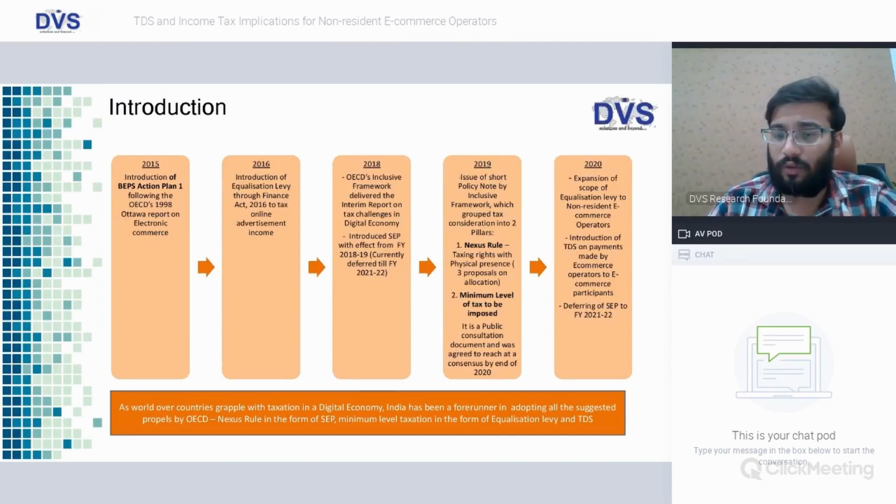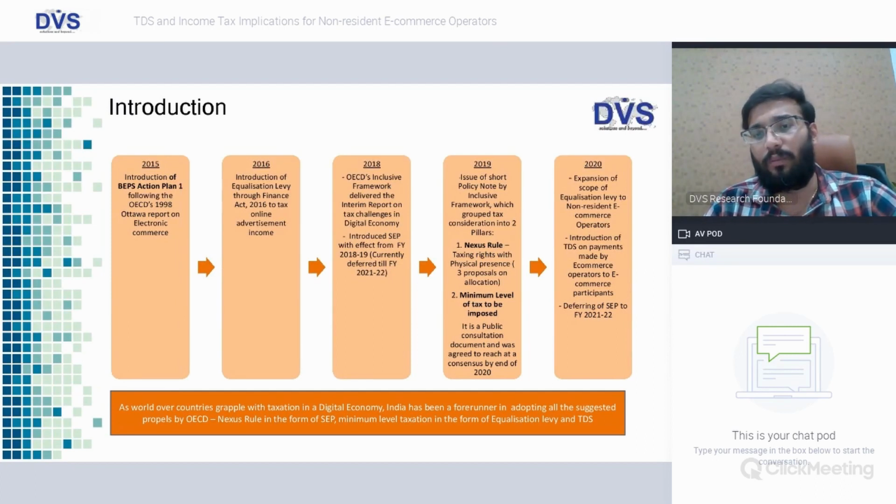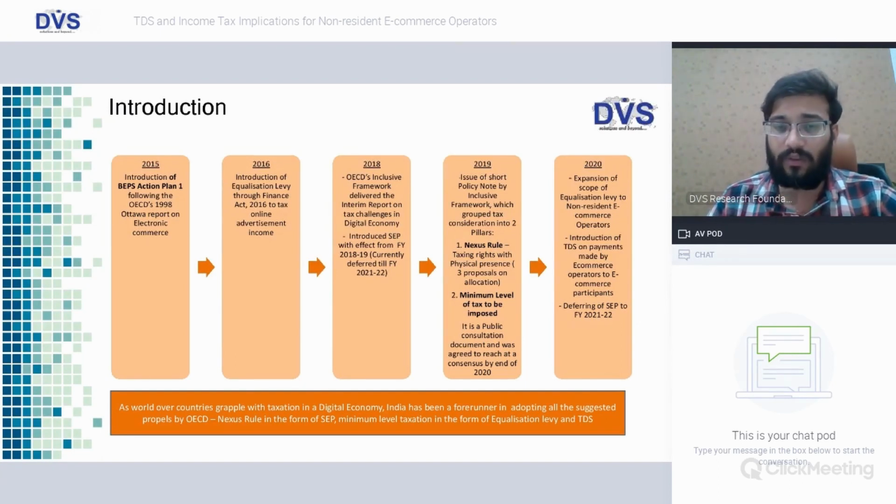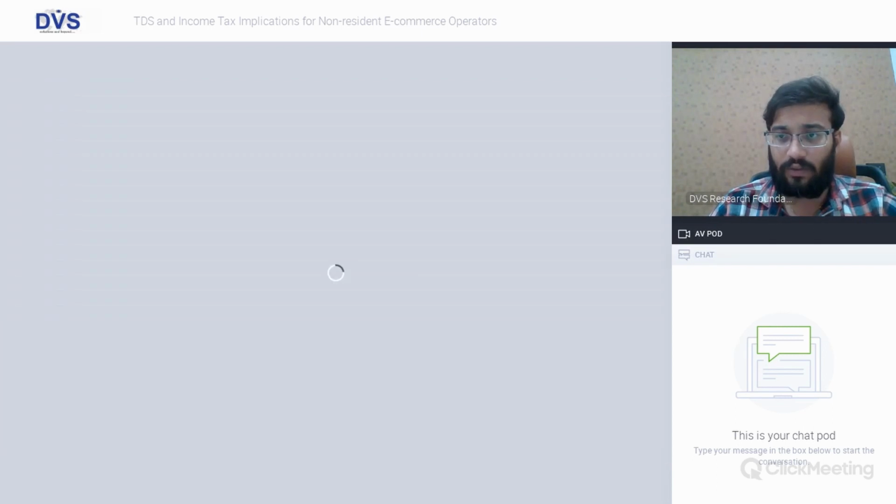In 2020, there was the expansion of the scope of equalization levy to non-resident e-commerce operators, as I have already said. Again, there was the introduction of TDS on payments made by e-commerce operators to e-commerce participants, deferring SEP to financial year 21-22. So these have been the evolution of tax and TDS on e-commerce operators in India. This is specifically for India as a jurisdiction.